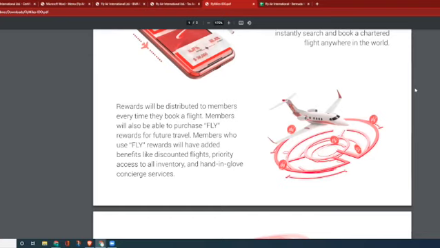On the Fly token, the rewards that are associated with the travel are given to people on a flight by flight basis. So every time you travel, you earn Fly tokens, and those Fly tokens are deposited directly into your account and bring benefits like discounted flights, priority access to all inventory, and hand in glove concierge services.